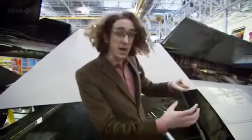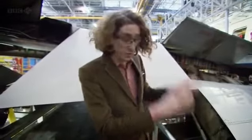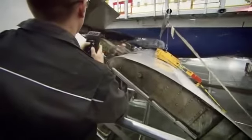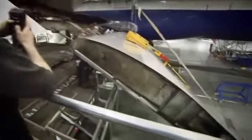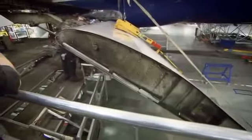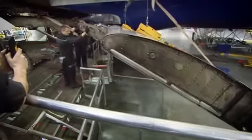That's so when the last guy undoes the last bolt, the flap doesn't drop to the floor or fly to the ceiling. Is she off? OK. Slowly but surely, the flap is removed from the wing, with barely a millimetre of movement up or down. Let him go. He's all yours now, all right? Look at his face, he's loving it.